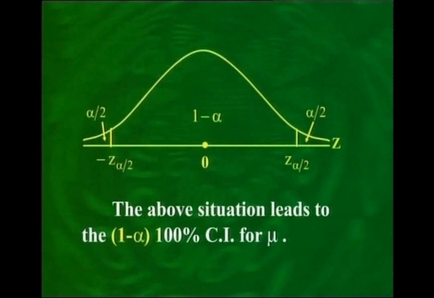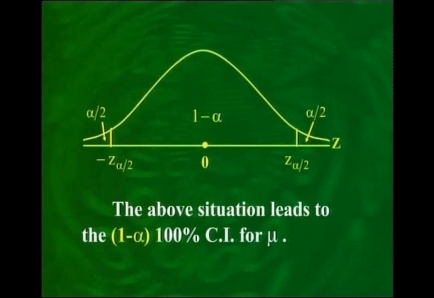In other words, the area on the right as well as on the left is 0.025, and the one in the middle equal to 0.95, so that when we add all these areas, we get 1, the total area under the normal distribution. Generally speaking, I repeat, in the middle we will have 1 minus alpha, which will denote the level of confidence, and on the right side as well as on the left side, we will have alpha by 2. Ye jo z alpha by 2 hai, students, ये z की वैल्यू हमें एरिया टेबल से मिलेगी, जैसा कि हमने इससे पहले उस वक्त भी देखा था जब हम नॉर्मल डिस्ट्रीब्यूशन स्टडी कर रहे थे.